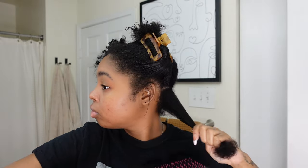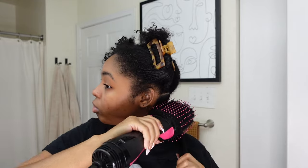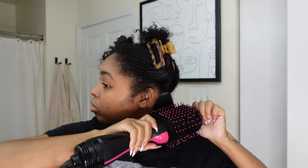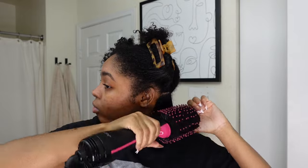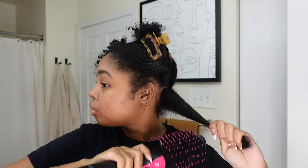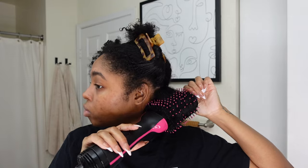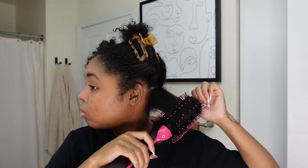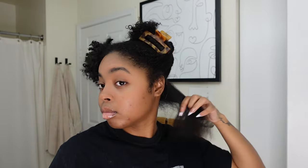So far I like the WOW Dream Coat — I do want to try other formulas at Sephora. I'm going to detangle and then blow dry my hair. I like to go over the top of the shaft and then pull down so I can get as much tension as possible, because this helps me straighten my hair quicker. I go back and forth between the cool setting and the low setting — just the cool setting the whole time would take two days, but I'm not trying to have heat damage.